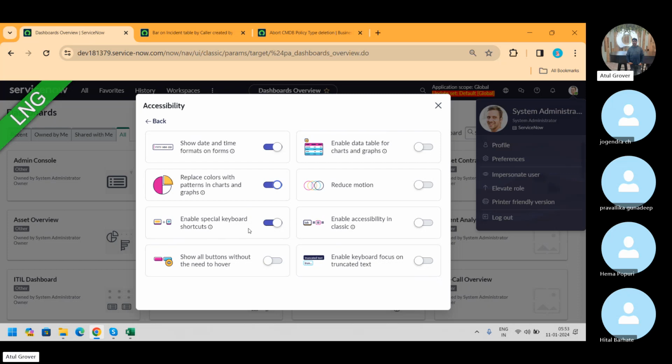Enable the shortcut keys, this one: Control C, Control V, Control A. You can enable it with this. Show all buttons without the need of the hover. Hover means when you take your mouse on something and it displays something else on that. Show all buttons without need of hover.